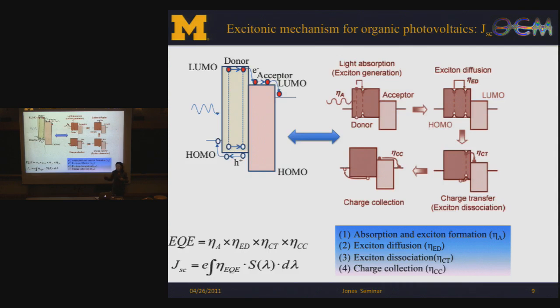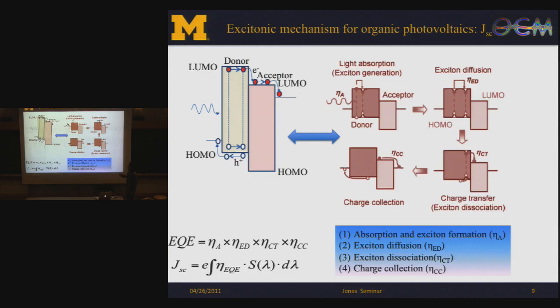But in contrast, for the silicon inorganic solar cell, the absorption of one photon actually generates a free electron and hole. So for organic electronics, how do we dissociate the exciton? It involves the interface. This interface between the donor and acceptor has to be energetically favorable for the exciton to dissociate into a free electron here and a free hole here.